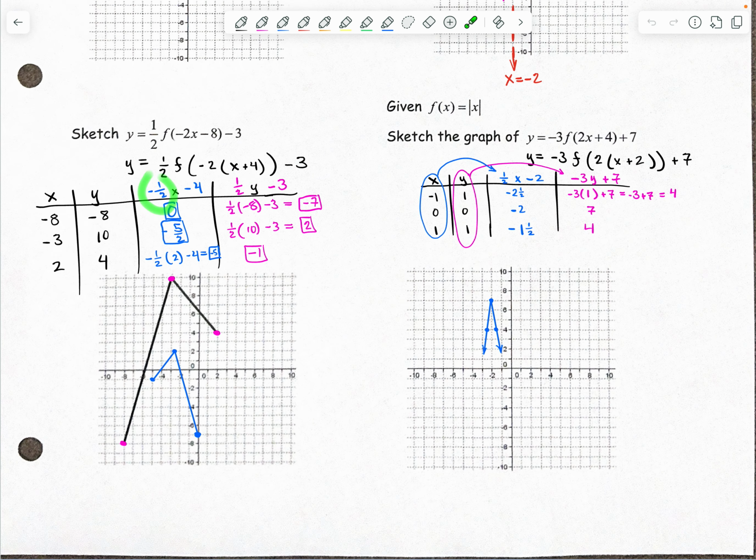So this would be a vertical compression by a half, so 1/2 y minus 3. The y's are easy. And then with the x, you just have to be extra careful. This would stay negative. But then the 2 right here, the k value, is -2, so it would be 1 over -2, or -1 over 2, same thing. And that's my x. And then I shift it 4 units to the left, so -4.